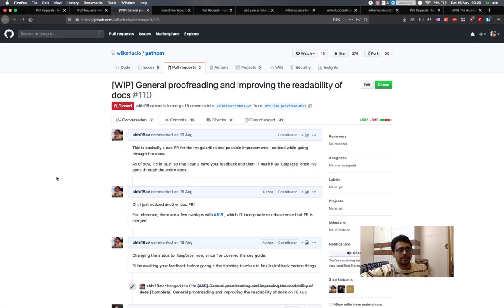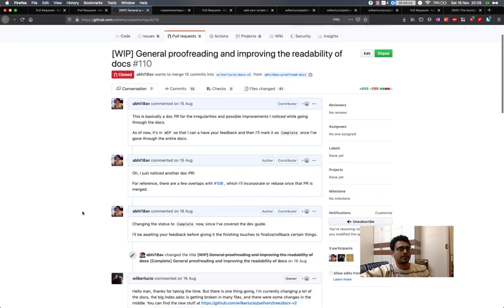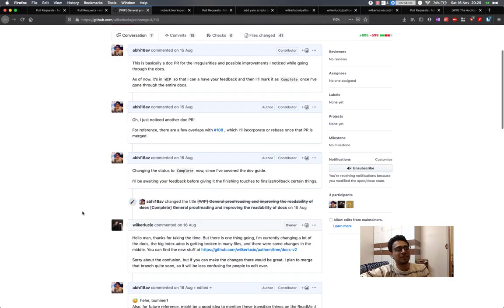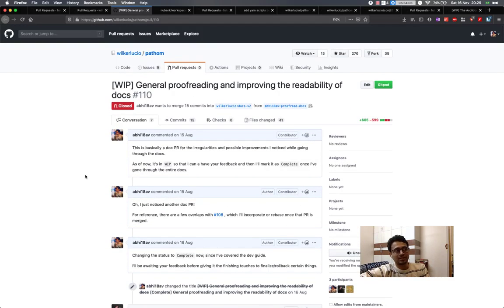And this generated basically 600 lines of code, if this tells you anything. However, later on I found out that Wilker has already started working on version 2 of the documentation, which basically was the same doc but structured differently. So in this case, I definitely should have communicated with him first.